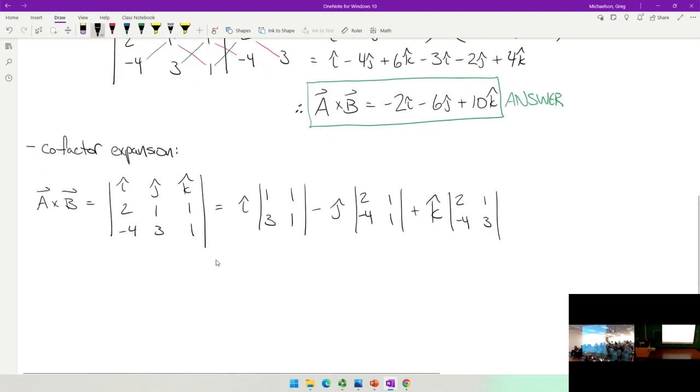All right. So how do we do the 2 by 2s? We just do that times this minus that times that. So what do we have here? This is 1, this is 3, so 1 minus 3 is -2. And then j, so let's look at j. What do we have here? 2, now pay attention to your signs. So this is 2, this is -4. So 2 minus -4. What's 2 minus -4? What's that? 6. But then there's also this negative here. So it's -6j.